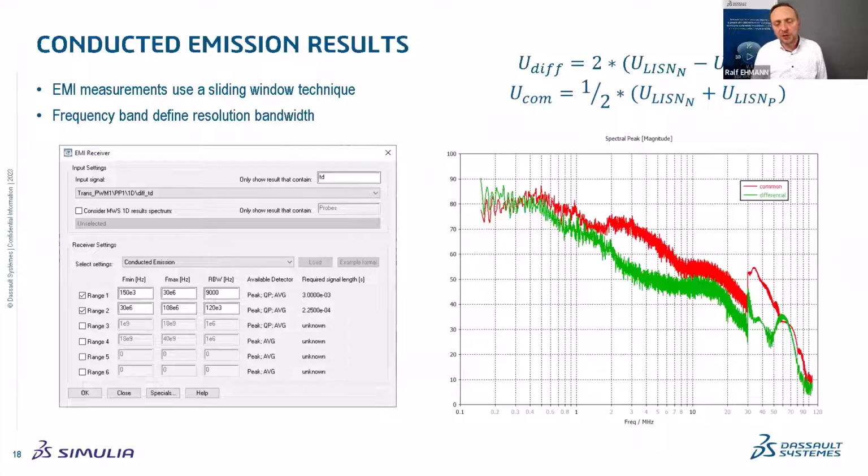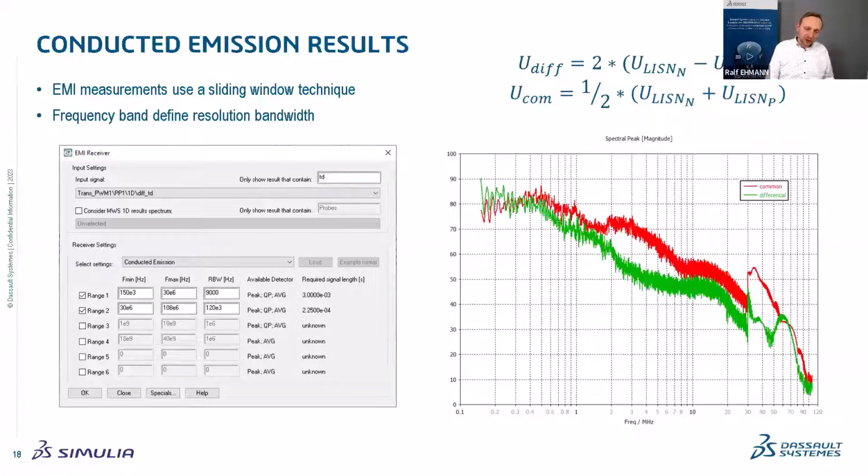Why is that? In the measurement, when you use an EMI receiver, it's not a simple FFT, it's the so-called sliding window technique with different resolution bandwidths at different frequency bands. So we have a post-processing feature which allows you to run basically the same kind of post-processing that an EMI receiver does, and extract the values or extract the spectrum. And of course, in the simulation, you can also add or subtract the results from each other. So what I did here, I just took the individual, the single-ended LISN values, and subtracted and added them to get the differential and common mode results that you see plotted here.